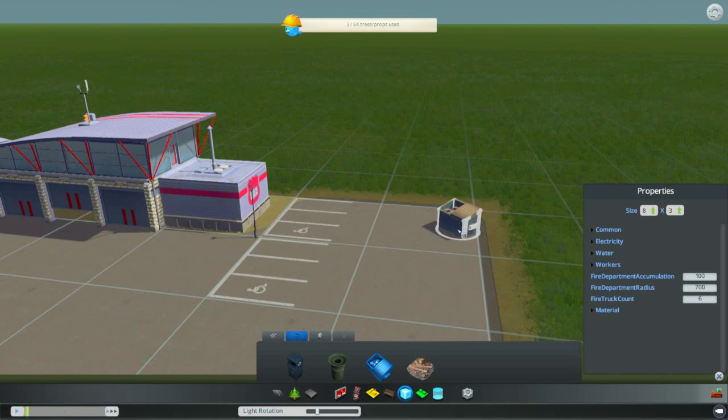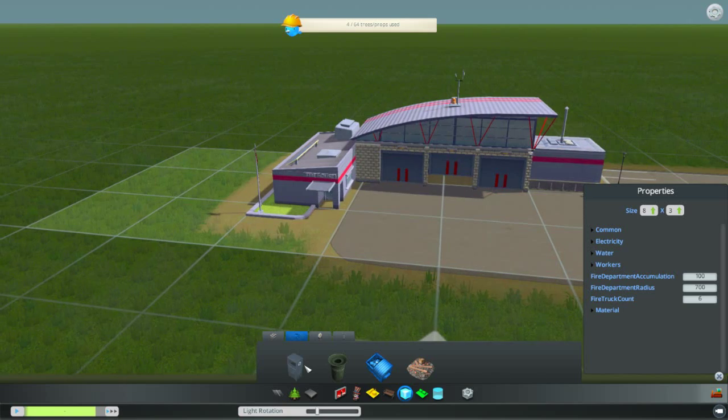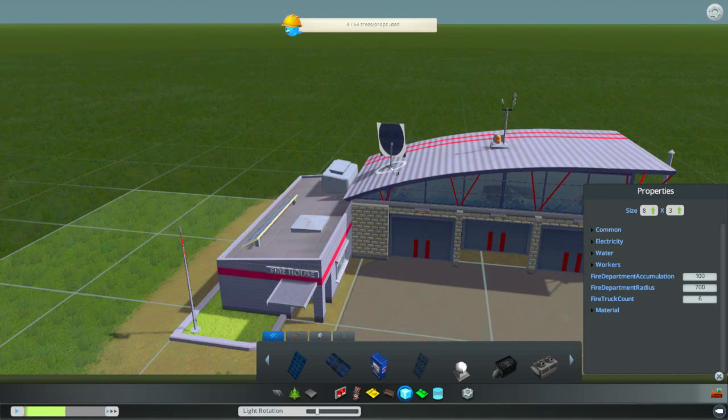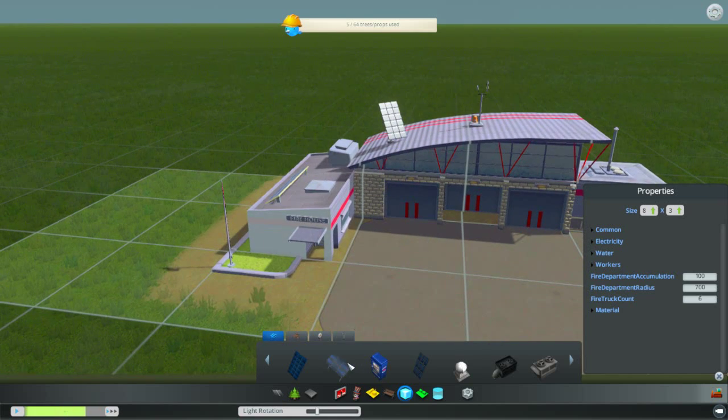Let's put the trash container over here, because every good firehouse has to have a trash container somewhere, right? Put the trash container over there. There we go. Excellent. Again, I'm just right-clicking to rotate. We can actually put some kind of satellite on top of this. Oop, got to rotate it before we put it up there. Keep rotating. There you go. My right mouse button is a little wanky right now. All right, put that up there.